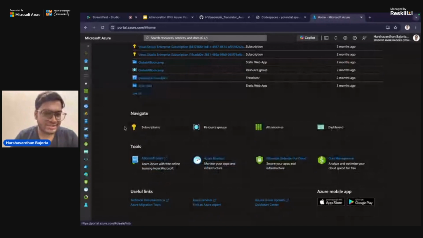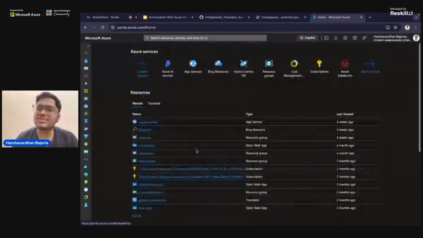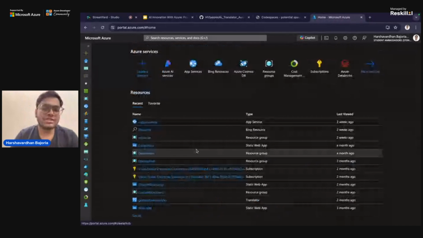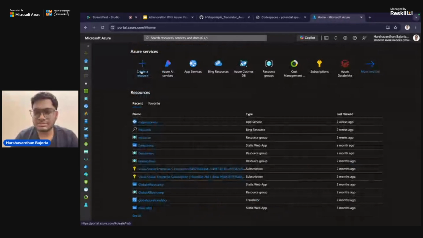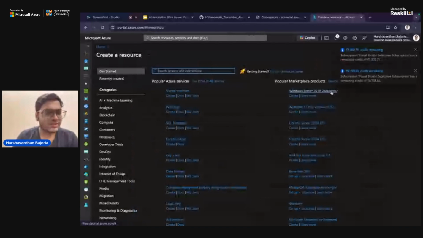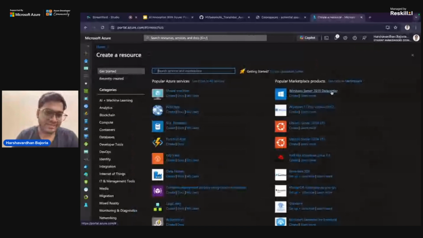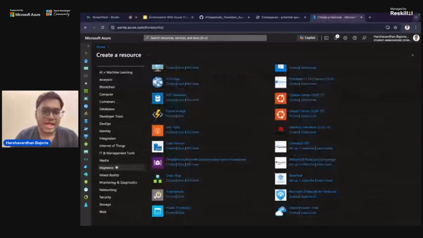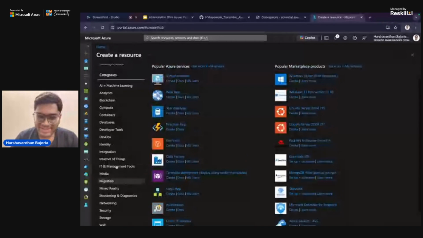Now, how can you create services and resources, and what is a resource and service? So, if you click on create a resource, you will see tons of resources that are out there. You can get to them through the categories: AI, machine learning, analytics, blockchain, anything that you can imagine. And what is a resource? I hope you've got it till now.